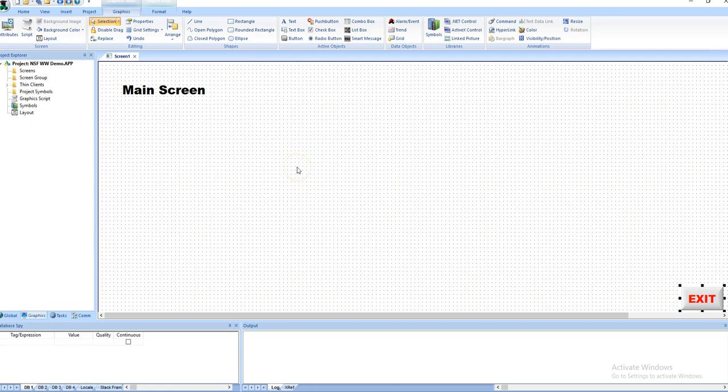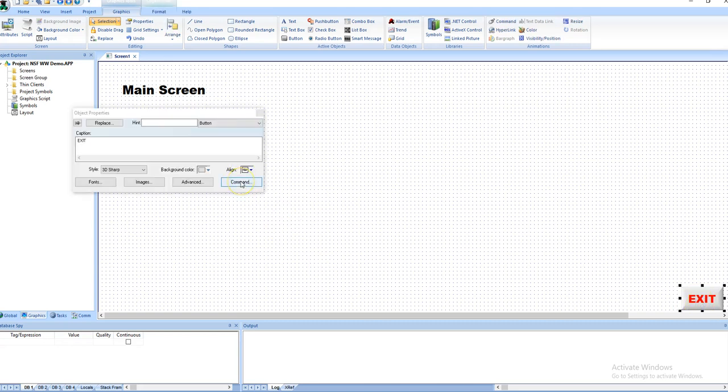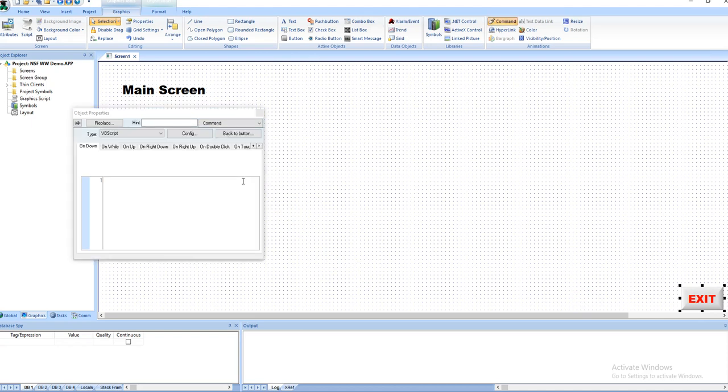Because we put those parameters saying the width and the height were as big as our screen, when we go into the run mode, it's going to cover the whole screen. And while there are ways to get back to the edit mode, this exit button is the best one. To do that, we have to double click on here, and there's this command. We've got to give it a command that says we want to go back to the edit mode.